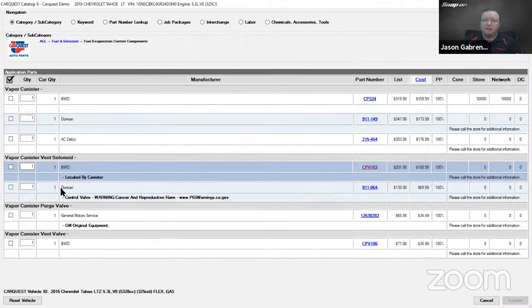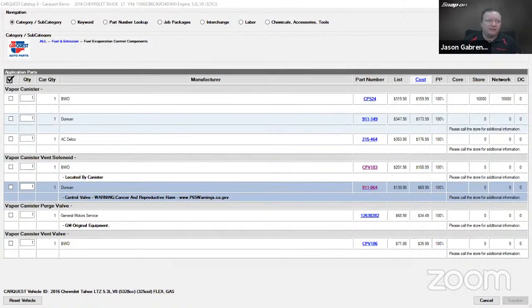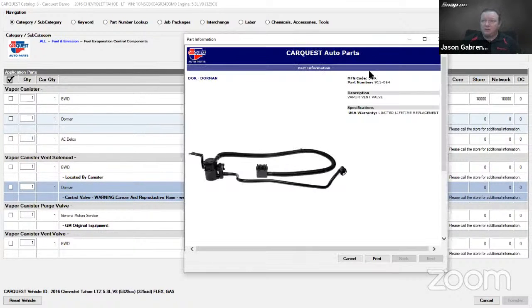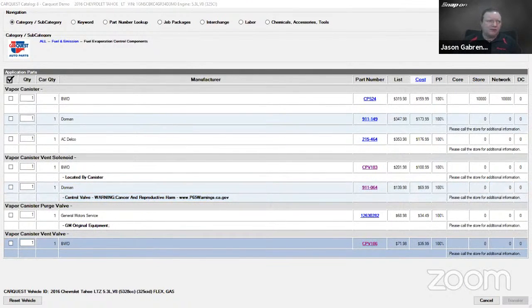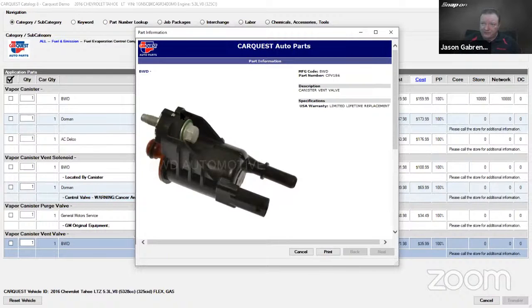Okay, and then we have a Dorman part as well, same deal. It looks like the solenoid there, and then we have the corrugated line that goes up to the filter, and then we have that hard nylon line that goes out to the canister. And we also have the vapor canister vent valve here as well. So that is just the valve by itself. It looks like we have one bolt to mount it to the bracket. One of the lines goes here, the other line goes there, and then we have our connector here.